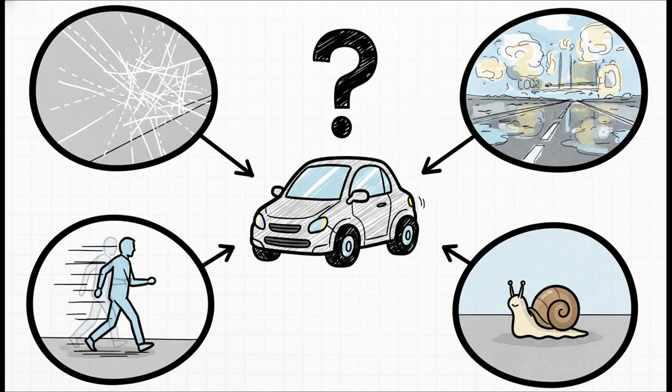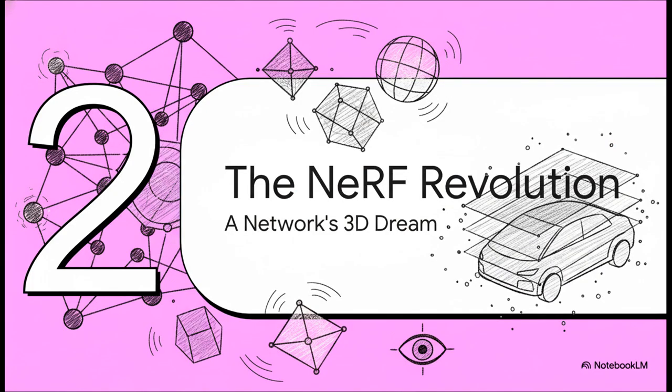When you think about what a self-driving car has to deal with, the real world is a total nightmare for these old techniques. I'm talking about blank walls with no texture, shiny reflections on a wet road that just get them totally confused. And don't even get me started on moving objects, like a person walking across the street. The classical methods just fall apart. They're way too slow and way too fragile for the kind of split-second decisions a car needs to make. So this major weakness, this brittleness, forced a complete rethink of the entire problem. Researchers basically had to go back to the drawing board.